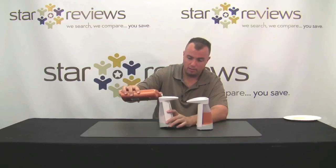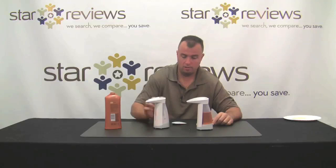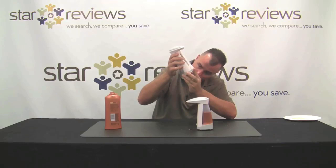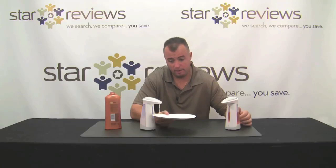I have it filled up. There's a minimum and a maximum line on the Soap Magic itself so you know if you're past the minimum, you're in the pump's operation zone and it can actually pump the liquid. Put the top back on. On the bottom you have the on/off switch — let's go ahead and turn that on to chime. Then you have to prime it a couple of times. By priming it, you actually activate the pump, and it's going to start to dispense the perfect amount of hand lotion.